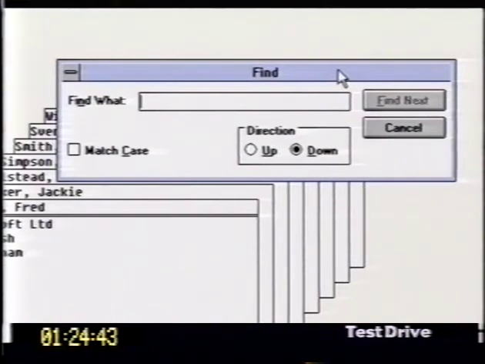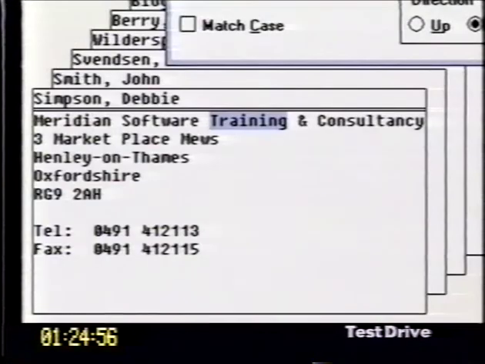And you don't remember the name of the company. We could just type in here any text that might appear within the card itself. Yep. And here you can select the case. Let's say find next. Oh, right. And there you see found one. It's found a training company for us. Okay. And it's irrespective of case, because you didn't choose match case. We didn't choose to select case.